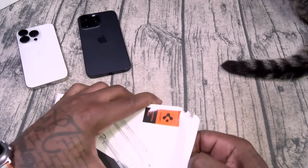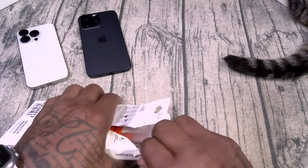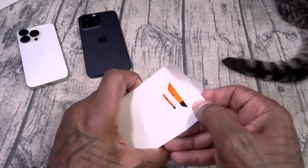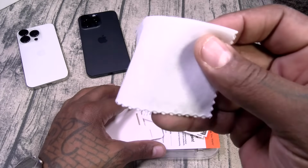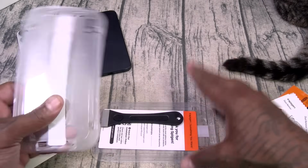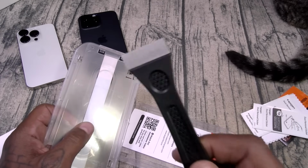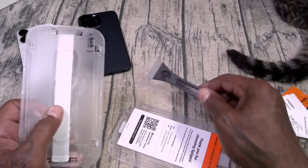Okay, so we're gonna pop this open. Little box struggles, okay. Here's what you get inside. You got your wet wipes, the microfiber cleaning cloth, little dust removal tape. And look at this. Now, shout out to Spigen. This is what we always wanted, an actual squeegee to get those bubbles out even easier.